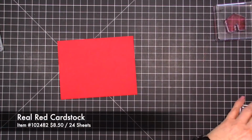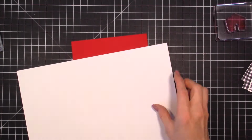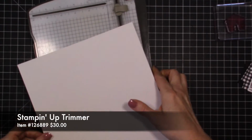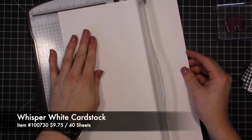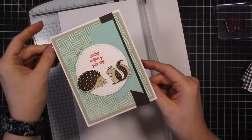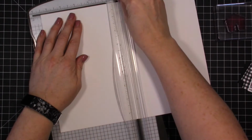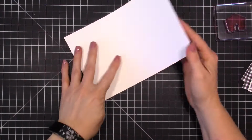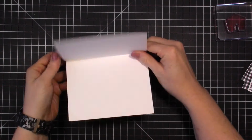So my color scheme for these cards happened to be red and black, and I did something fun. I challenged myself to make cards that went in the opposite direction that I usually like. So usually what I do is I take a piece of Whisper White cardstock to start my card base, and I'll cut it at 4 1/4. That gives you a card that opens like this, and that is actually my favorite way to make a card. But what I decided to do was challenge myself to make all of these cards open in the opposite direction. So I'm cutting at 5 1/2. And then I'm going to go ahead and fold that, and it's going to give me a card base that looks like this and opens like this.